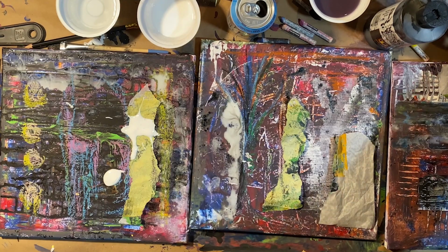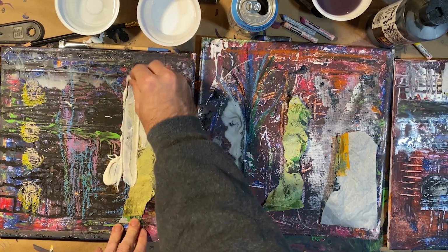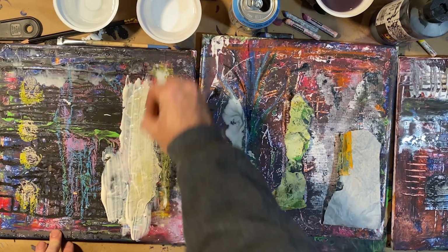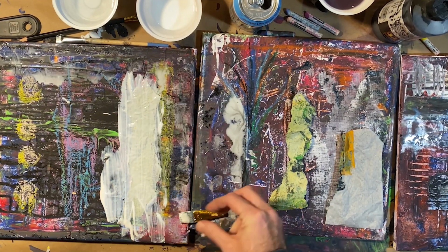Some of this is so old. But what it started out with was these 99-cent tubes of paint that you can get at a hobby store, like Michael's craft store.